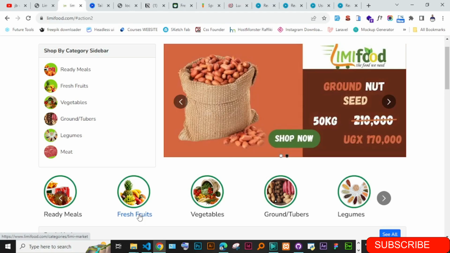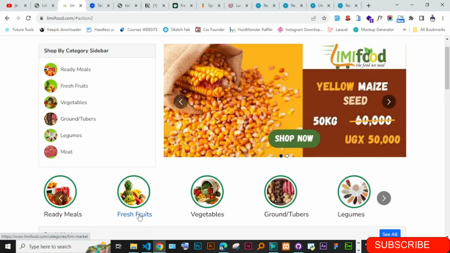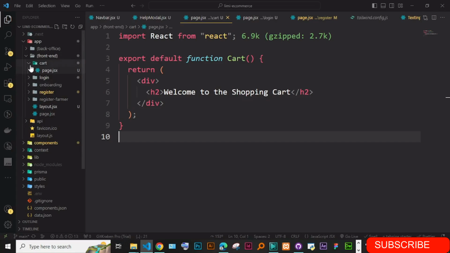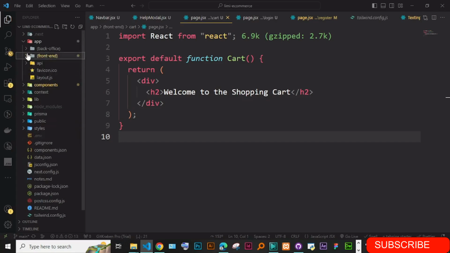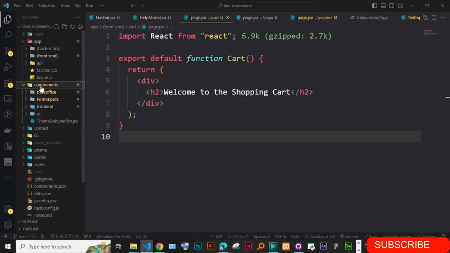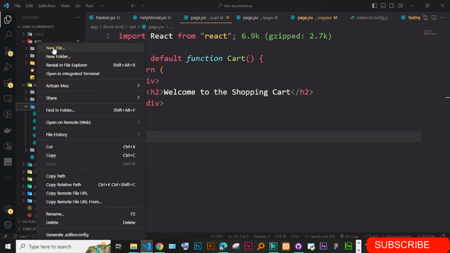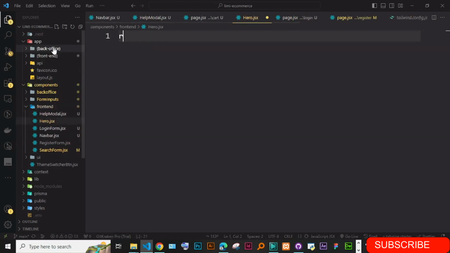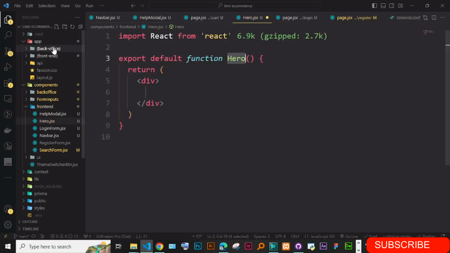So we'll have this hero section, which is going to have two parts. So I'm just going to first say hero, so create a section here quickly. Let's go to the components, and in the front create a new file, call it hero.js, just like that, rfc.